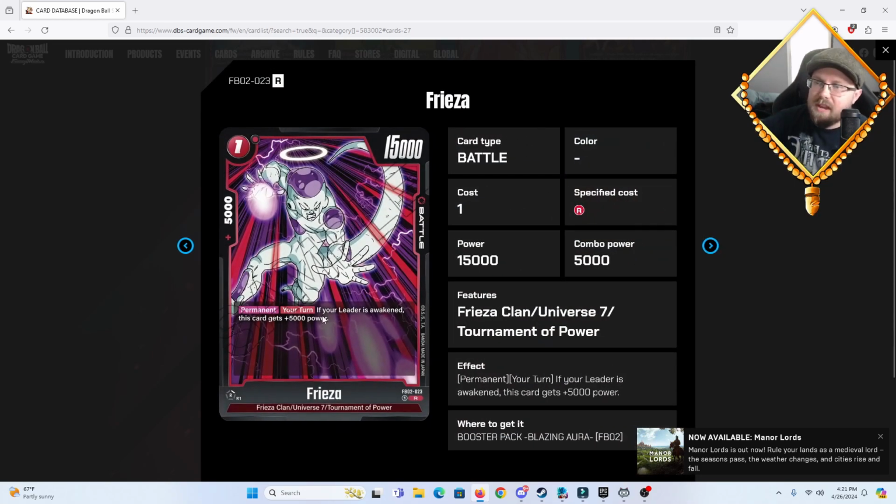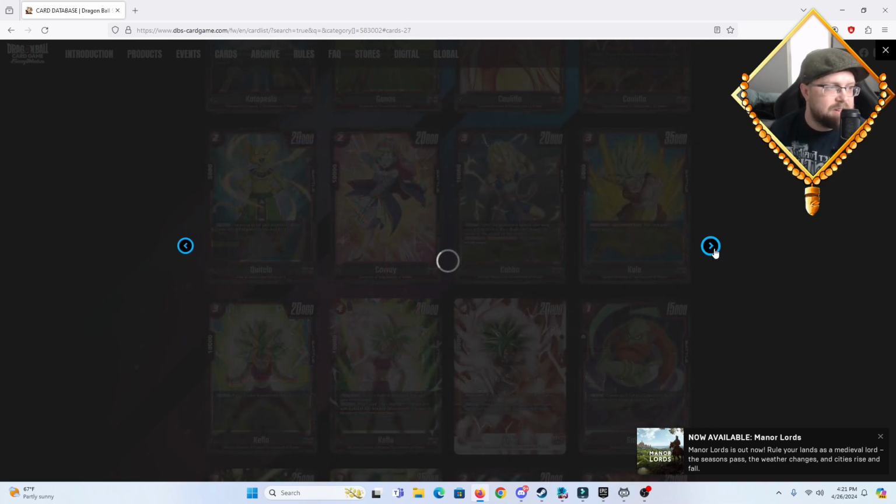I guess that's something. All right, then we got a Frieza, who's 1 cost, 15k power, 5,000 combo, where on your turn, if your leader is awakened, this card gets 5,000 power. Playable, it's cheap cost that's playable off of your Goku leader, although you're paying 1 cost for him anyway, so I think he's fine. He's not great. He's not something that I would be running a lot of in Tournament of Power, probably. But he's an option for cheap. I mean, 20,000 power for 1 cost is pretty strong, so it is what it is.